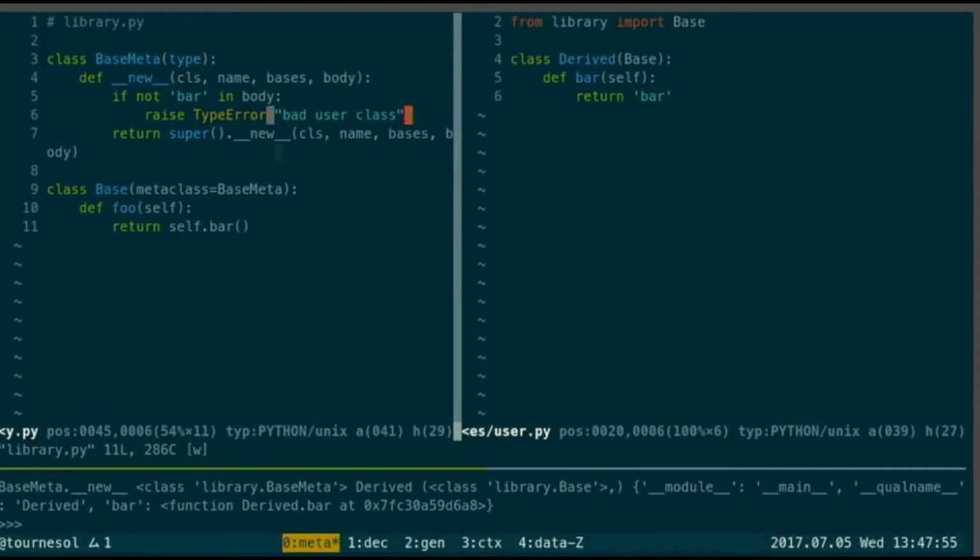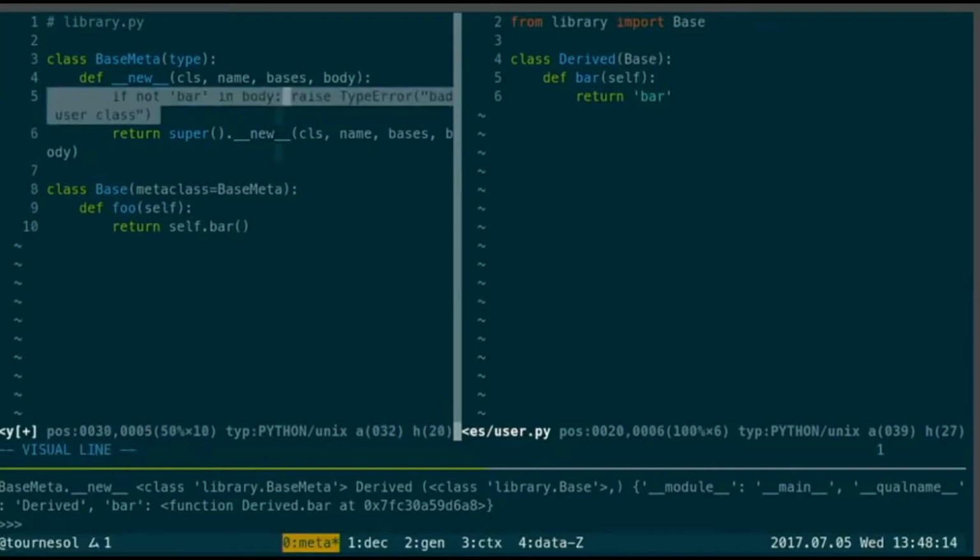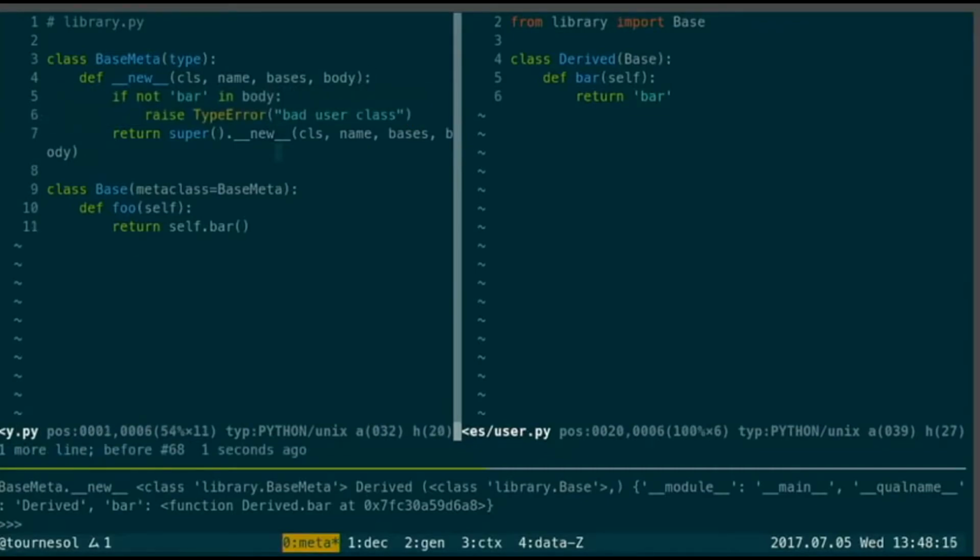In this case, metaclasses are how you can make sure that if you only control the code on the left-hand side of the screen, you can still enforce constraints on the code on the right-hand side of the screen. You can enforce constraints down the class hierarchy from a base class to a derived class. This is one approach, using a metaclass that just intercepts the construction of the class.